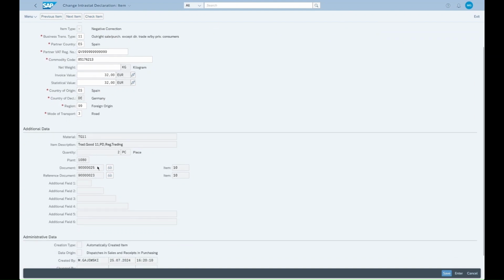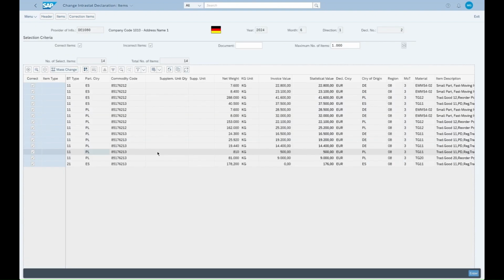The Intrastat record for a correction document item contains the information about the corrected document. The first document is a credit memo. The second document is an invoice to which the credit memo is referring to. Arrivals credit memo. The program evaluates the relevant entries in the order history of a purchase order item. This includes goods movements, invoice receipts, credit memos, subsequent debits, subsequent records, and the corresponding cancellations.